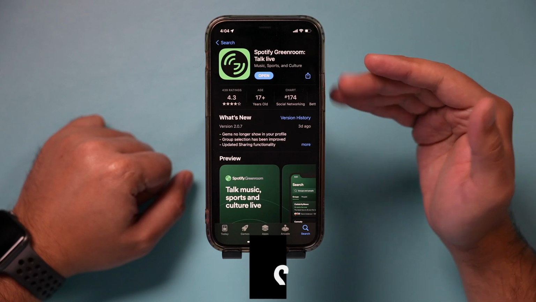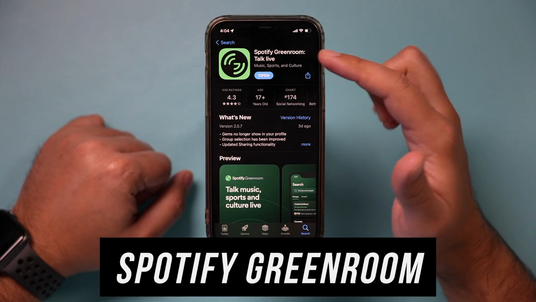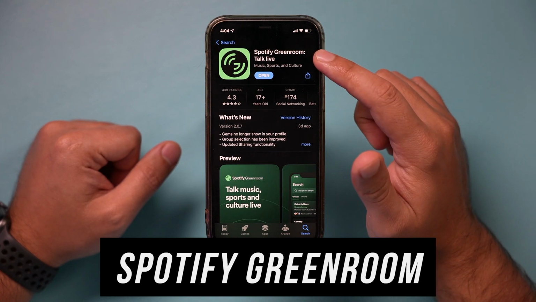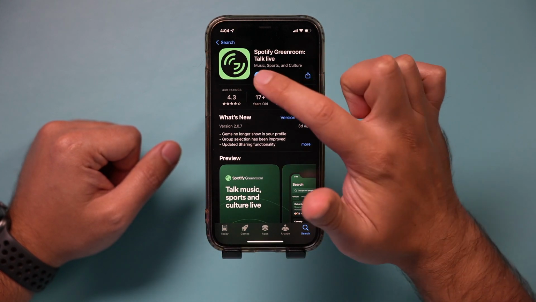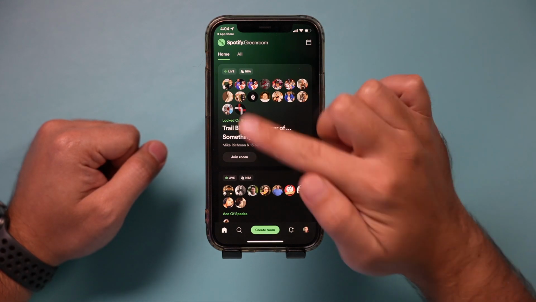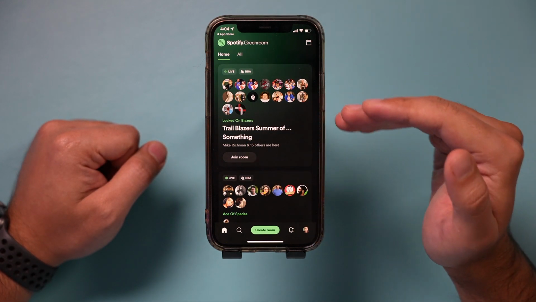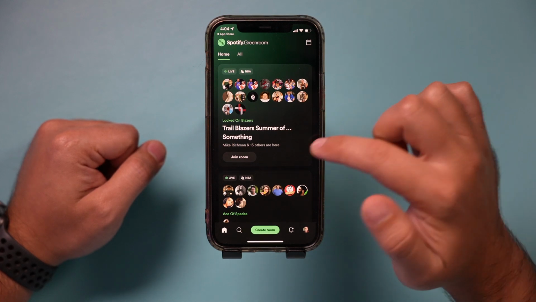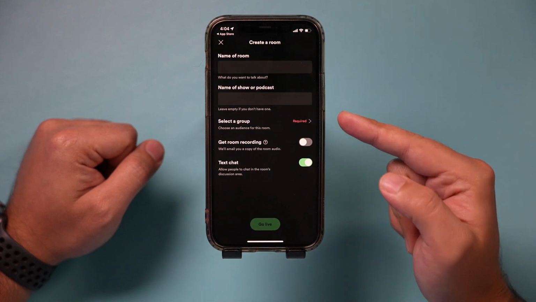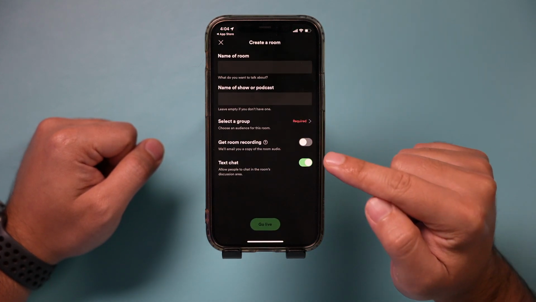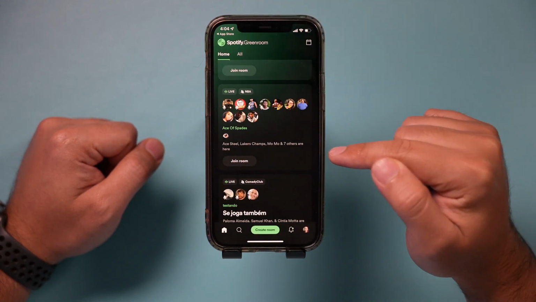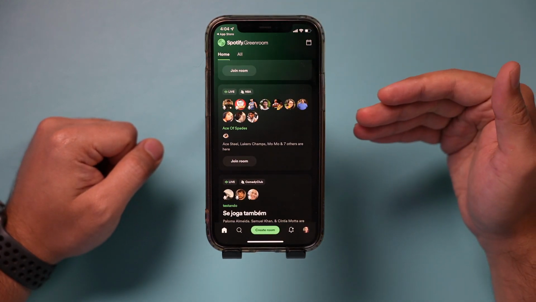This one's a social media app called Greenroom, but it's made by Spotify, the big live streaming music platform. And Greenroom is for live talks. So let me go ahead and open it up to explain. In Greenroom, you have these things called rooms, and you could join any room and listen into conversations. So conversations could be about many different topics. You could also create your own room here, select a group, and then allow it to record that room too. And then other people that are on here could jump in and listen to live conversation as well.